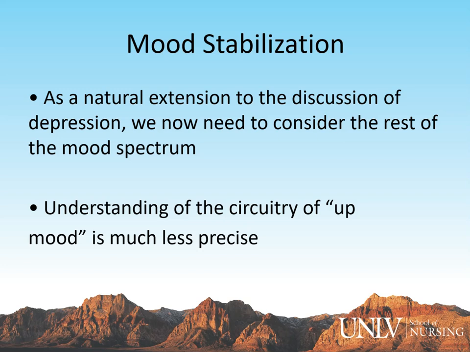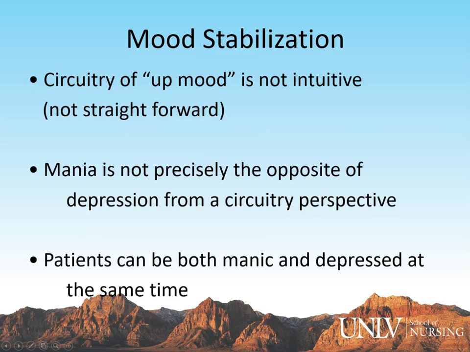There are some possibilities, different parts of the brain I will discuss later on, but it's not so strongly correlated to those reasons and circuitry. So it's kind of ambiguous why there is mania. Another thing too is that, as I've said, the circuitry of the up mood or mania is not intuitive. It's not straightforward. Unlike anxiety, which is influenced, aside from neurotransmission, by the amygdala and the loops that we discussed earlier, mood stabilization is kind of vague.